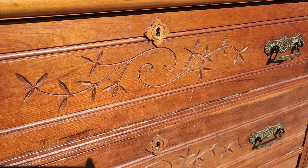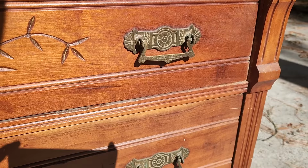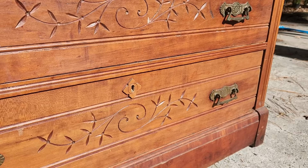So to replace a wood top, buying a giant piece of cherry would be way too expensive, but we did have a mahogany dining table top, which we're going to be using to recreate a top for this beautiful dresser. Let's go!